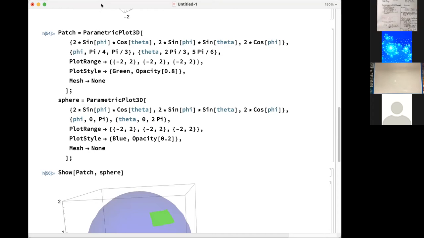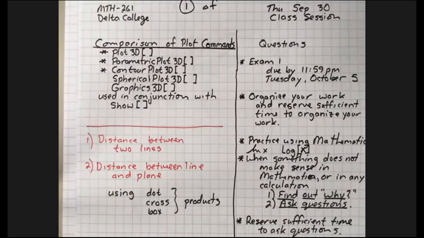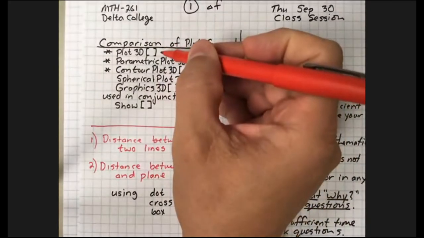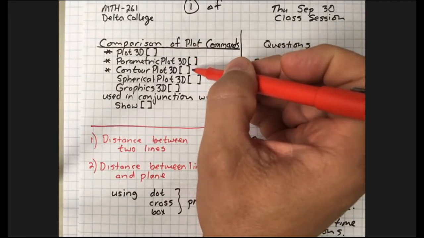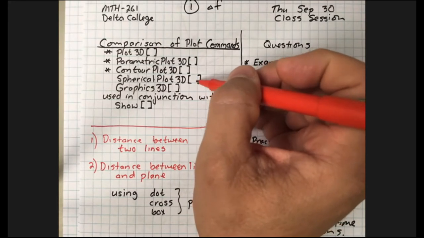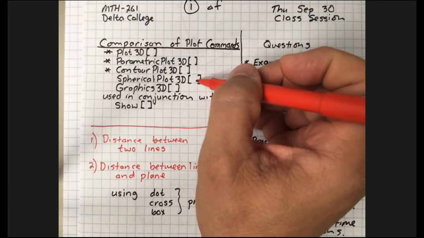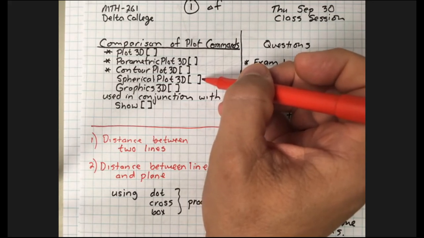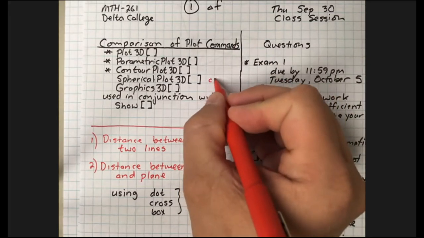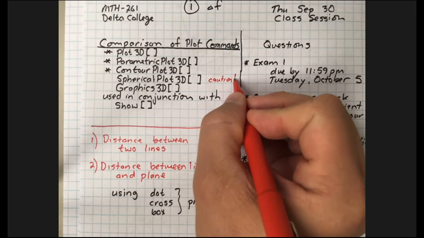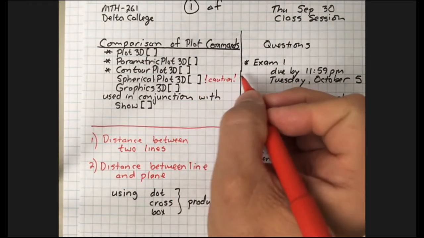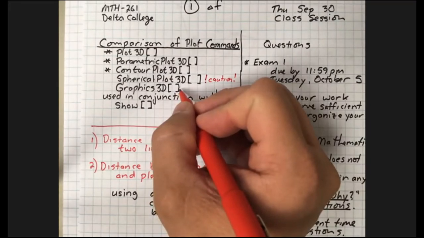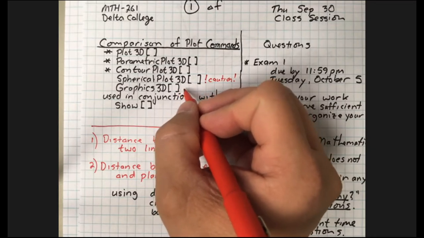Now, let me go back to my paper. So, demonstrated Plot3D, ParametricPlot3D, ContourPlot3D. SphericalPlot3D is also a simple way to draw a sphere, but in Mathematica, SphericalPlot3D uses theta for the angle from the vertical and phi for the angle from the positive x-axis. So caution when you use that. You could look that up and play with it. Danger. Graphics3D, we've illustrated in the things that we posted on Tuesday about adding arrows and such to our little Frenet frame demonstration. We could do more of that later.